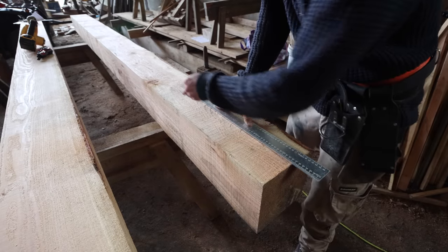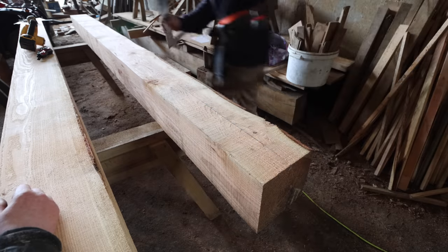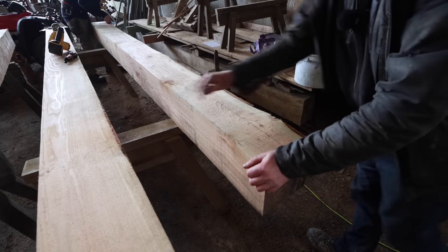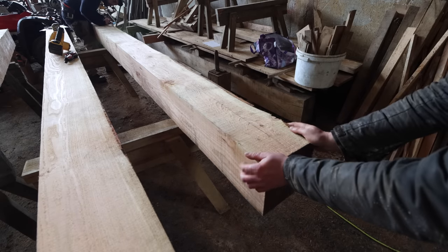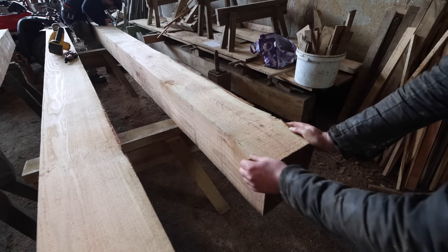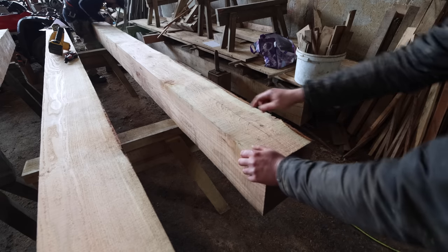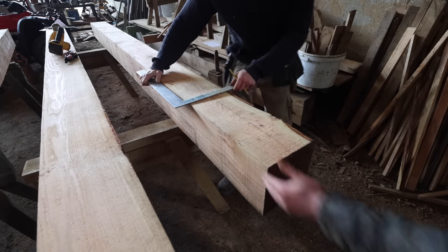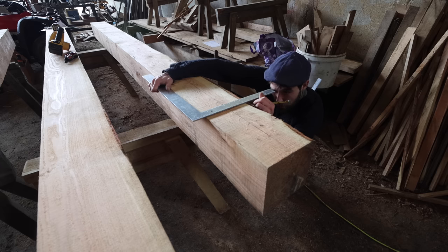So we just follow this line through then to the very edge. Yep. Same both sides. So this is datuming the timber. You're trying to find the center points of all sides, because these timbers are milled on a homemade mill. They're not necessarily square. They're not necessarily perfectly straight. Not straight enough for joinery anyway. So they need to make reference lines on all faces to measure from, so you're not measuring off edges. So that's what Nye is doing now, just laying them all out.